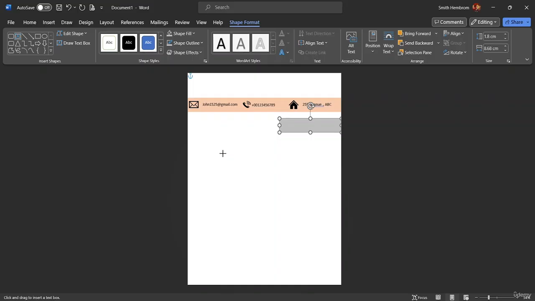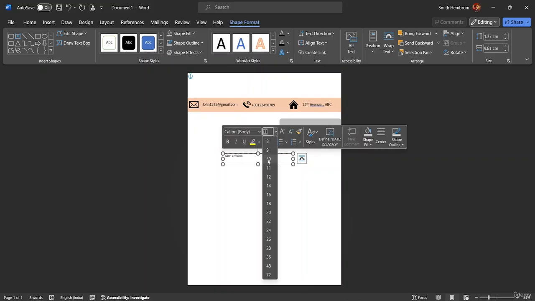Okay, so let's select this one over here, and now in that particular place only I am going to draw a text box. Let's take a text box quite like this over here, and let's write Date, then a colon, and now let's write 2/2/2029. Once I have done this, I will select this word, and if I want to increase the size I will be able to do it from here as well. Let's take a 22, and if I want to make it bold, I will be able to make it bold.